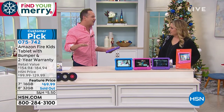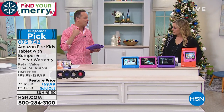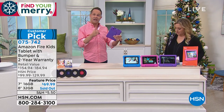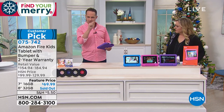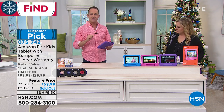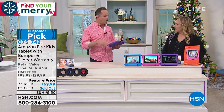Amazon has pre-screened all of about 15,000 of those. So when you set up those parental controls, you might not know, but they have already done that to make sure it's appropriate for your kid's age group. And you just slide that little slider to, he's 5 years old. Okay, great. This will be stuff that's appropriate only up to 5 years old.